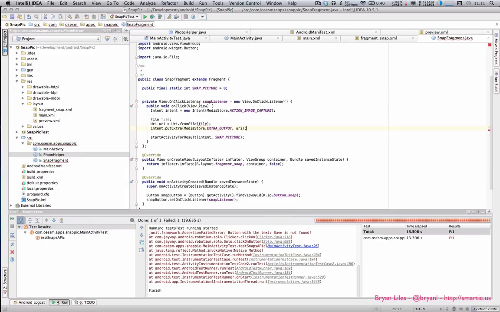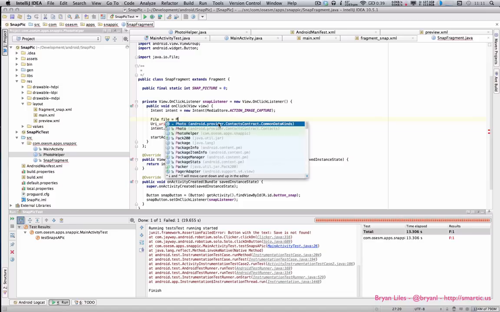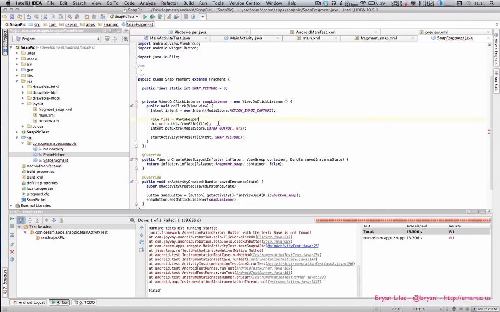So back in here, when we need to allocate this file or get this file, we'll just say file equals PhotoHelper. There we go.